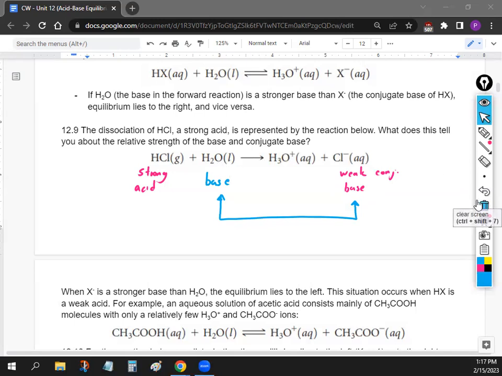What's the reasoning for the relative strength of the base? Cl minus has to be weaker than H2O because it is the conjugate of a strong acid. And H2O is the conjugate of a weak acid, H3O plus. If you want to label this to make it clearer, H3O plus is a weak acid, and so the conjugate is going to be strong-ish weak, where it's not going to be super weak like this. Yes, Izzy.